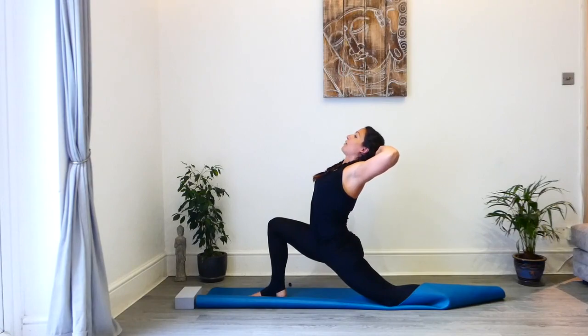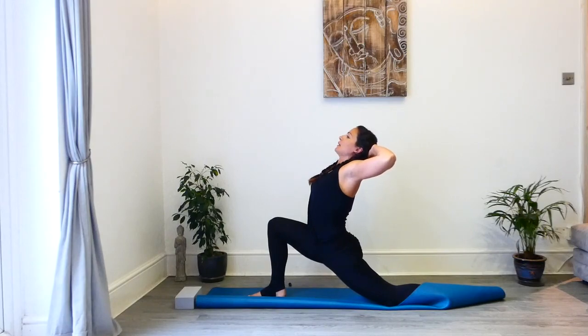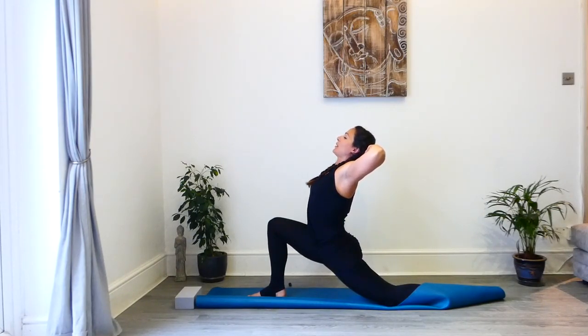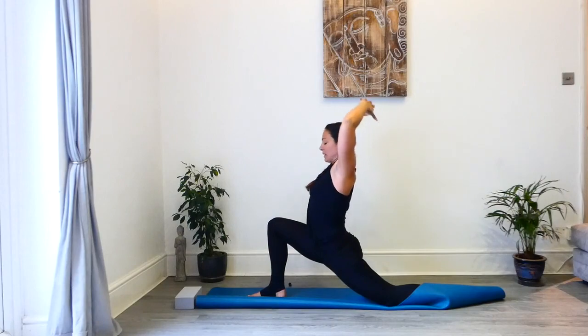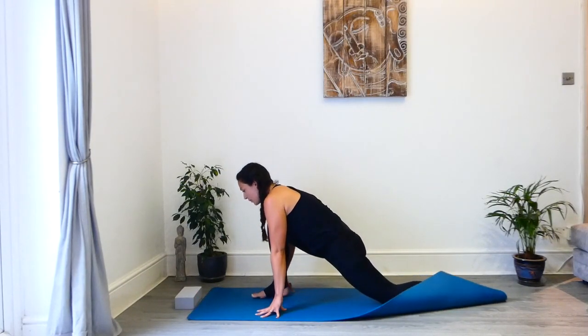Now press your back foot into the floor more and allow the hips to come lower. Nice, everyone. Drop the shoulders down. Pull the belly in. Reach deep into those hips. Inhaling three. Exhaling three. Inhaling two, exhaling two, one last breath. Exhale, hands to the ground, undo the fold of the left knee, grab your block.